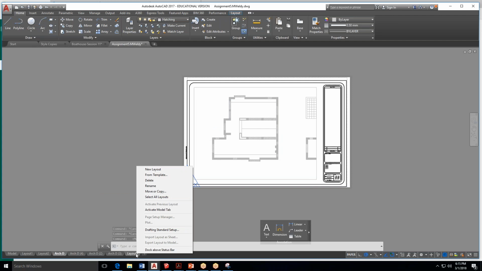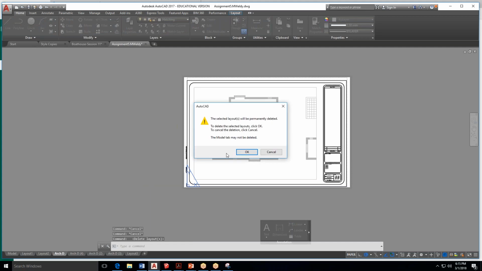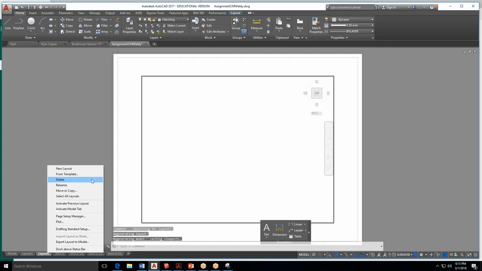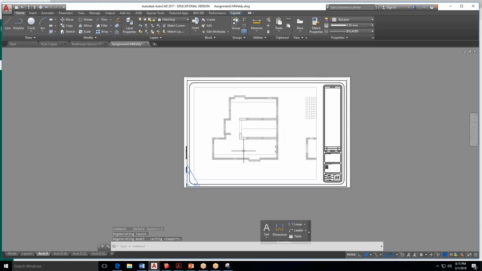I can always right click a layout. Like if you have so many of these piling up for some reason, who knows why, right click, delete. I can do that as many times as I feel so led. Right click, delete. And that helps clean my work environment. I might keep layout 1 because it's a different size and you don't want to lose it completely. So keep that one. Then you have 4 of these.